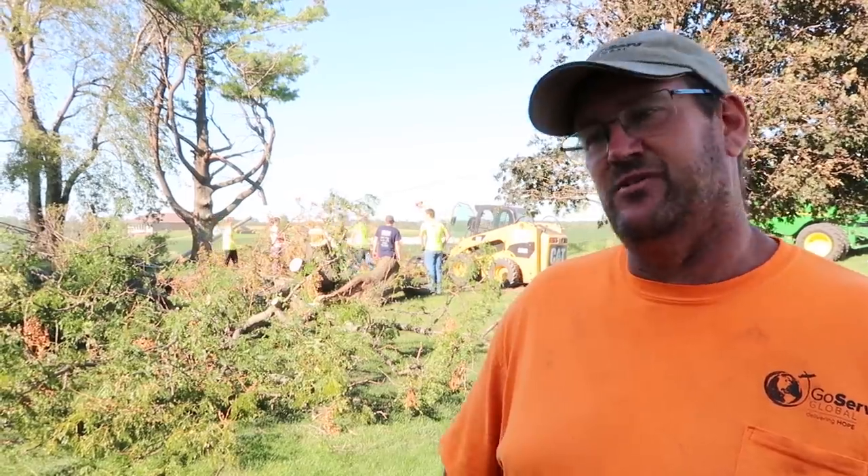Now I'm here with Dennis from Go Serve. They're on Paul's farm right now cleaning things up. Dennis and Mike got in touch with me earlier today when I put it out that I was going to be in this area. For those who don't know about Go Serve — it was started by an Iowa farmer. It started with the earthquake in Haiti — that's a whole other story — and the Sukup safety home is another great story. But here we are in the Huxley area.